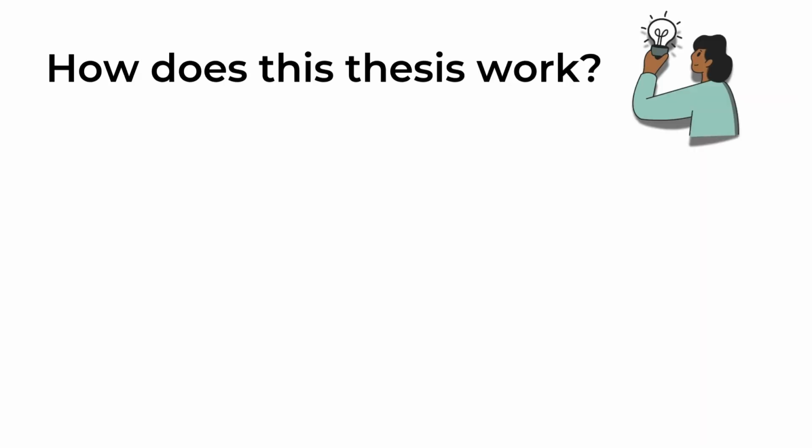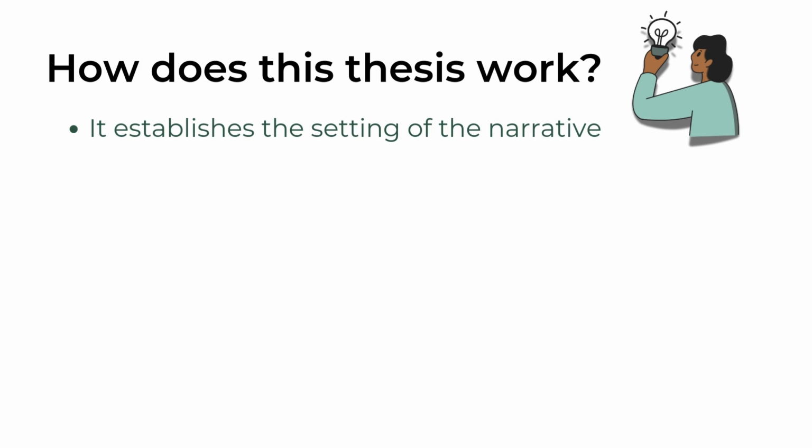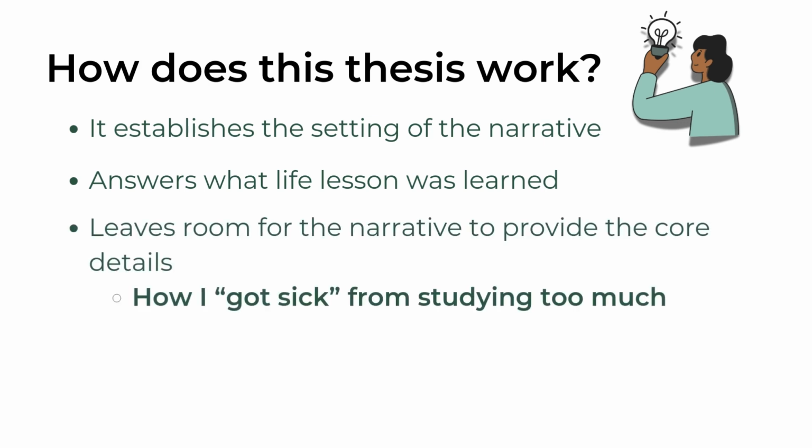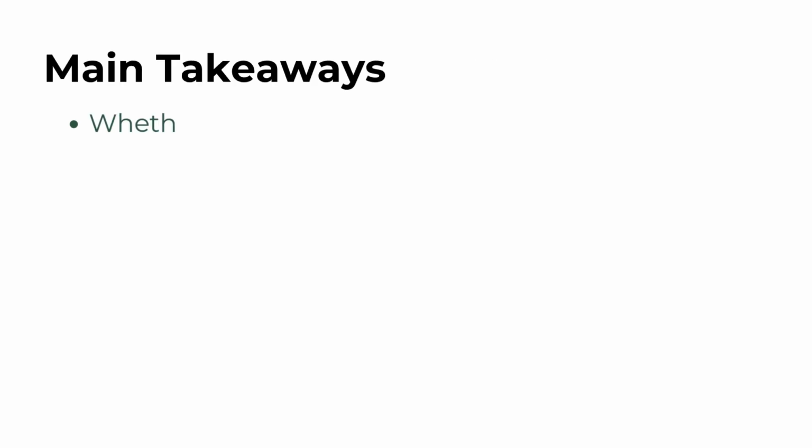Now, how does this thesis work to answer the question? It first establishes the setting of the narrative. It then answers what life lesson was learned. And lastly, it leaves some room for the narrative to provide the core details. Notice how, from the answers we had previously, I chose to keep out how I got sick from studying too much. I'll leave that information for me to discuss in greater detail in the body paragraphs of my paper.